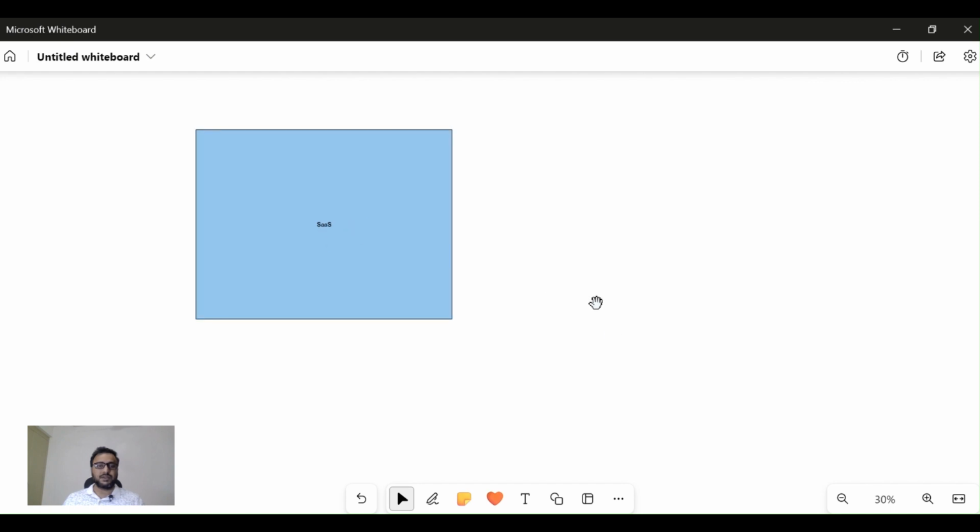A SaaS-based application is based on a three-tier architecture, where one is our front end, second is our back end, and third is our data layer, right? So let me create it.